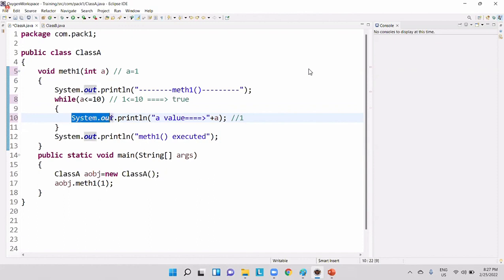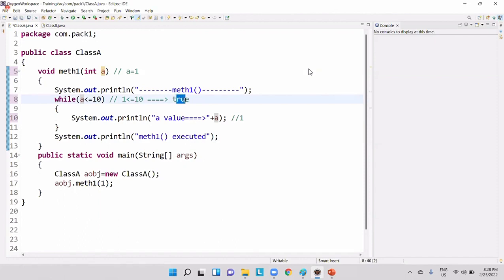As I told you, if all the statements got executed, then what will my compiler do? It will go and check the condition again. Again, what is the condition? A value should be less than or equal to 10. Yes, 1 is less than or equal to 10.